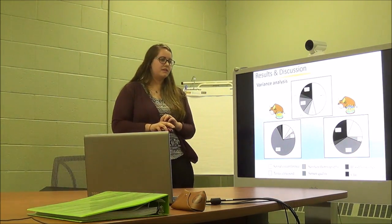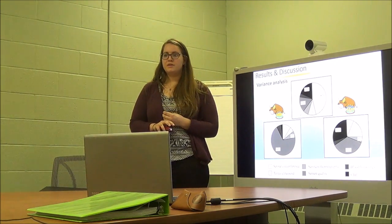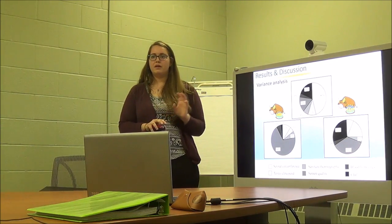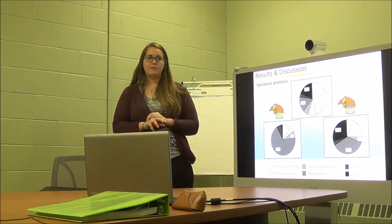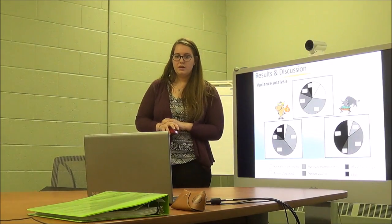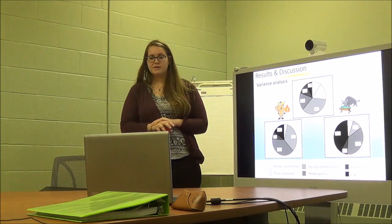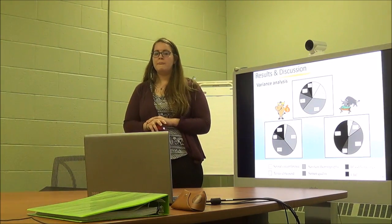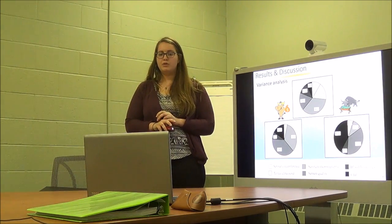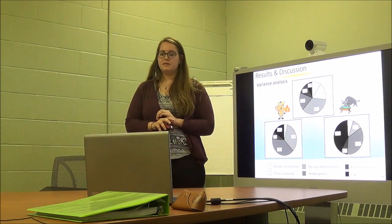When we look at the results for the variance analysis, looking at the whole population in terms of age, the most important factor explaining the variation in age was scrotal circumference. But then when we look only at the younger or older bulls, the main factor was semen quality. Then in terms of feed efficiency, the most important factor explaining the variation in residual feed intake was scrotal thermography. And then looking only at the efficient bulls, the most important factor was semen quality, while in the inefficient bulls, the most important factor was the complete blood count analysis traits.